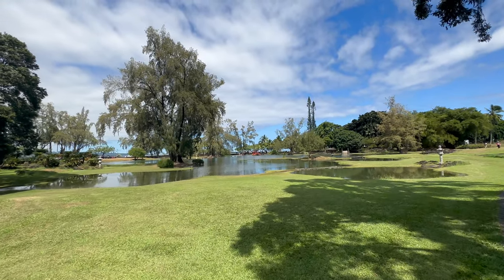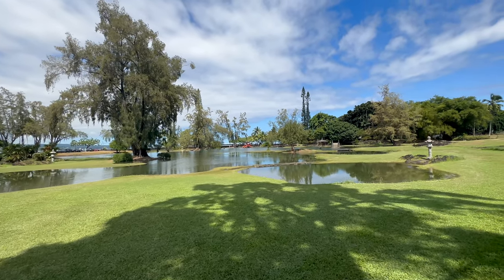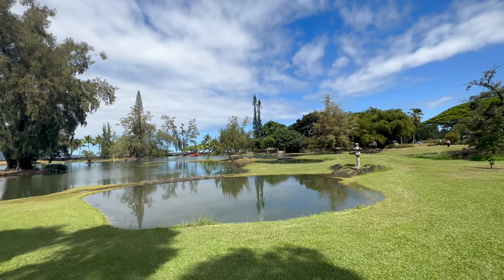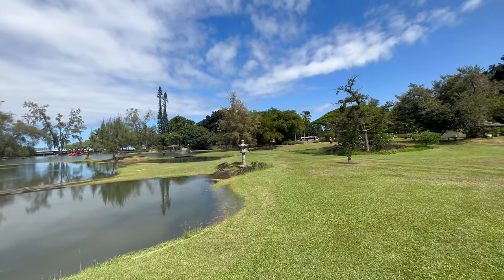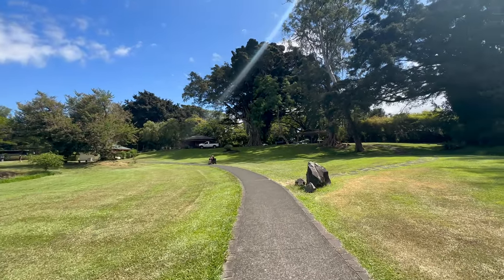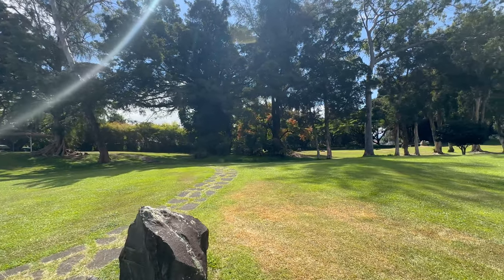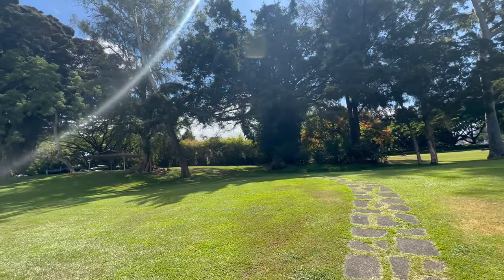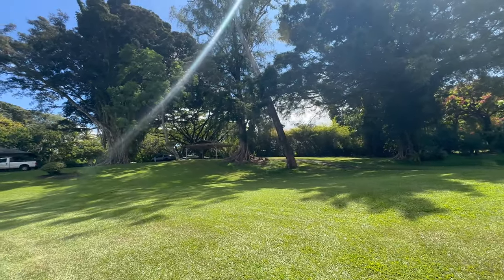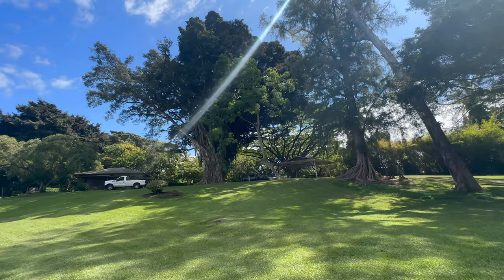The Lili'uokalani Gardens is so beautiful that back in 2016, the U.S. Postal Service picked these gardens for their stamps. They have a series of stamps for these gardens. It's to celebrate the people and all the cultural milestones of Hawaii and its history in this area. So if you are a philatelist, a stamp collector, then you may want to hunt this one down.